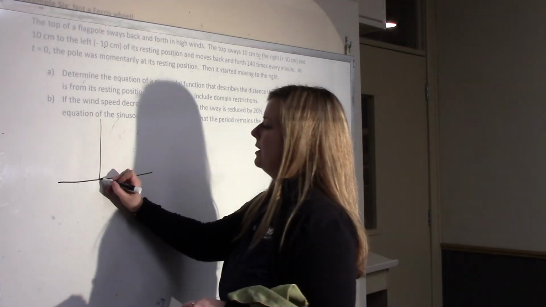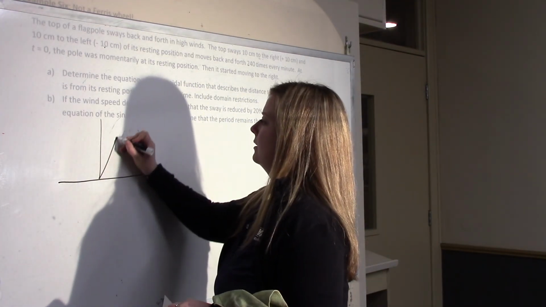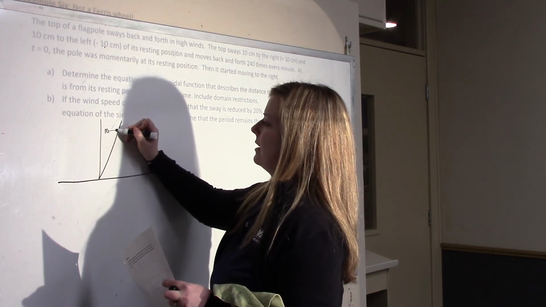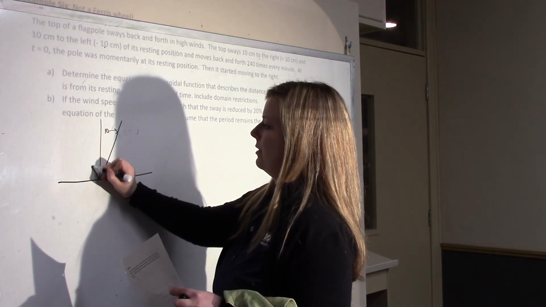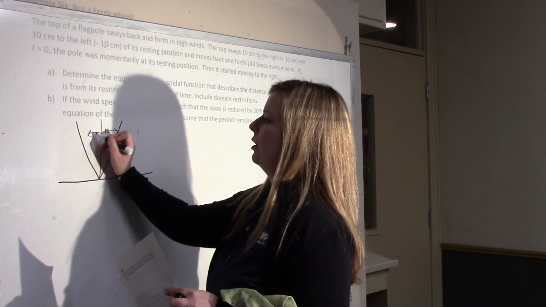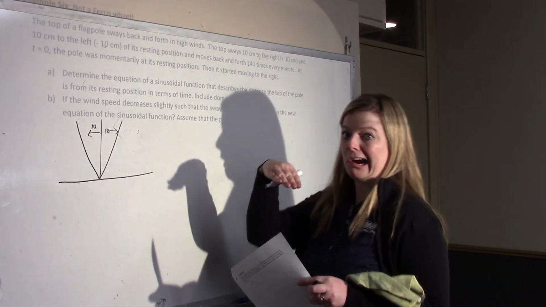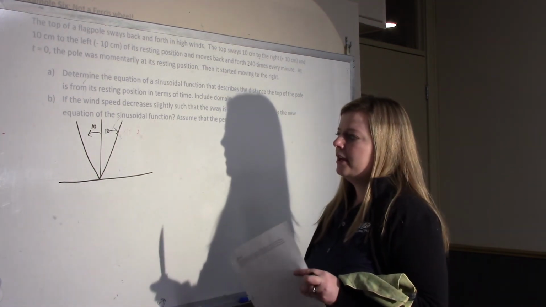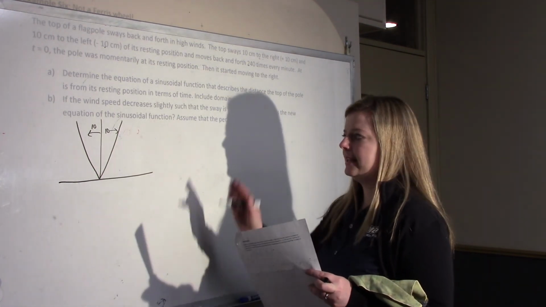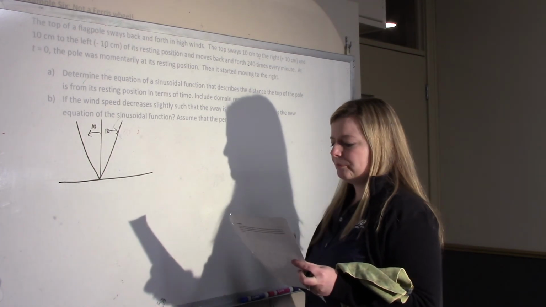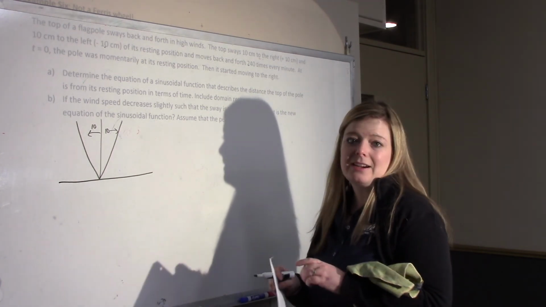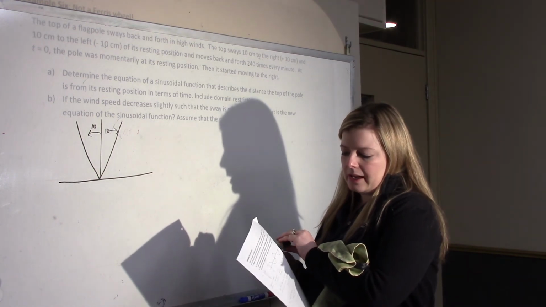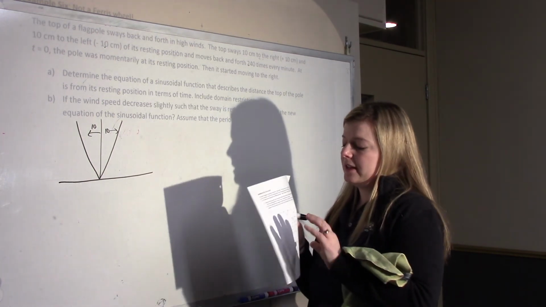Now, it can go 10 centimeters to the right. Okay, this is 10 centimeters. Obviously, this is an exaggerated picture because that's way bigger than 10 centimeters. A flagpole would never go that far. It's just going back and forth quickly, but I exaggerated what it looks like. So it's going 10 that way and 10 the other way. So it does that 240 times every minute. And it starts at its resting position.